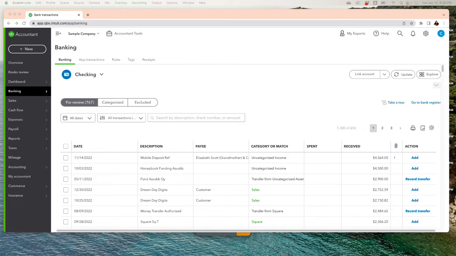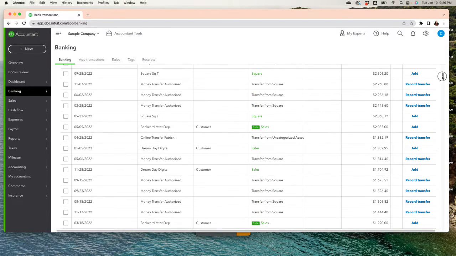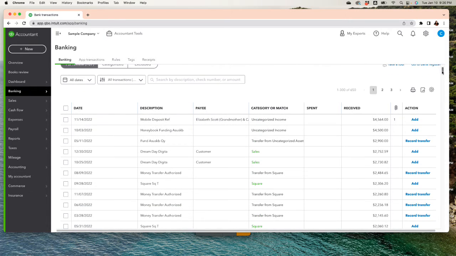All right, so this is the sample company, and we have a few pages of transactions here. What we're going to do is a lump sum on those transactions. We want to be careful not to ignore the transactions that came from integrations, such as Shopify or Square or anything like that. At the same time, we want to be able to create rules and categorize multiple transactions at the same time.